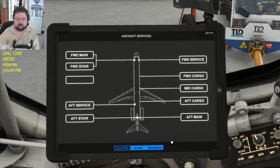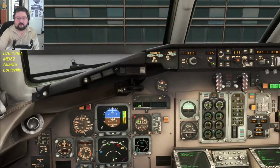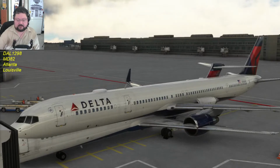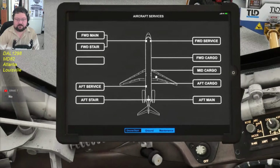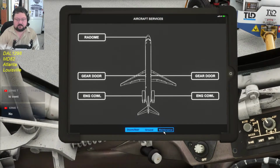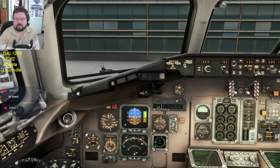Aircraft services, ground. Okay, we don't seem to be connected to any ground equipment. Seems that we are, in fact, connected to ground equipment. How do we stop having that be the case? GPU is off. And ground, Southwest 1849 going into 5 north. So it's 1849 on the ground. Alright, it's going to do that way. I can't do it that way.